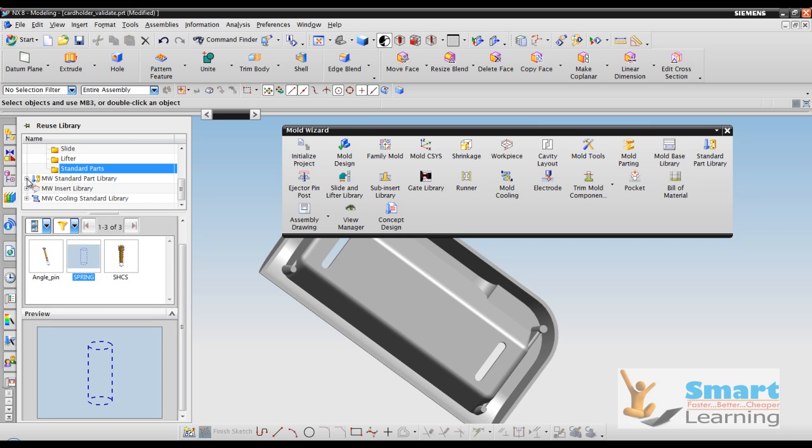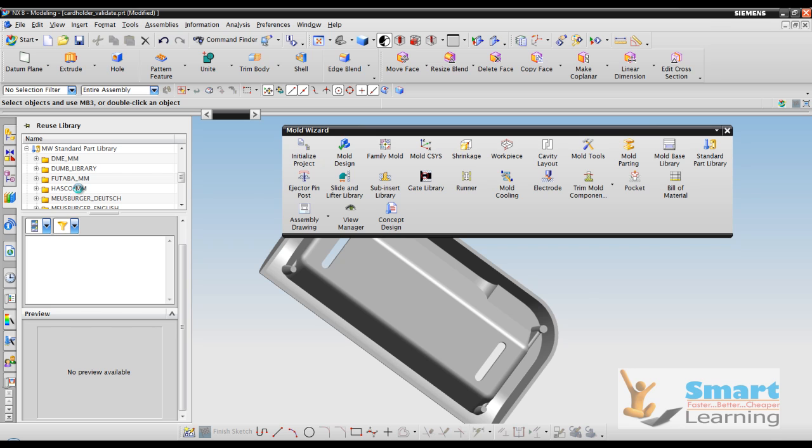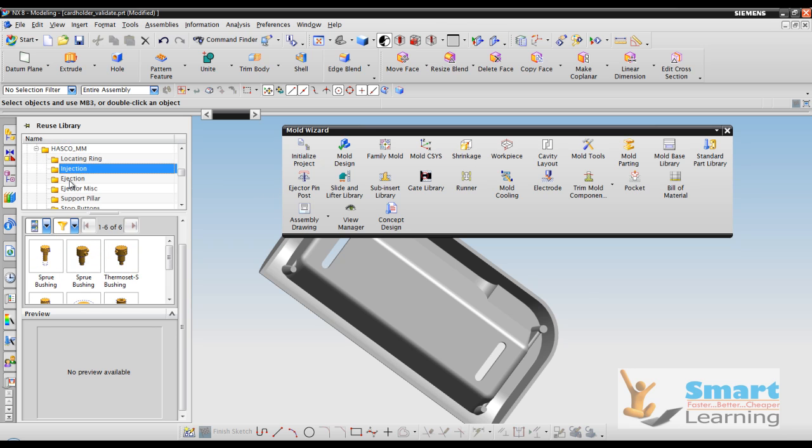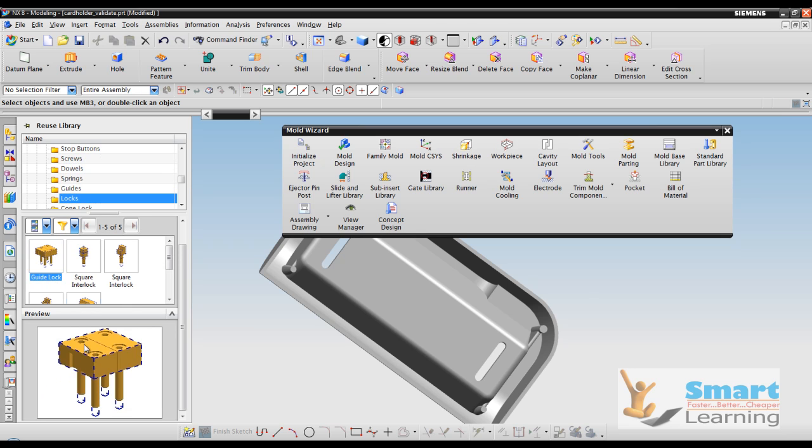You also have the standard part libraries of the different standards, Futaba, Hasco, and Misumi, etc. Once you go to a particular standard, there you can see the locating ring, injections, ejections, ejector miscellaneous, and screws, dowels, guides, locks. All of it you can see and reuse inside your project.